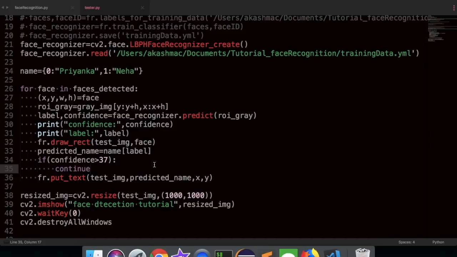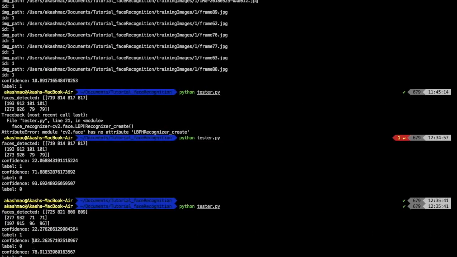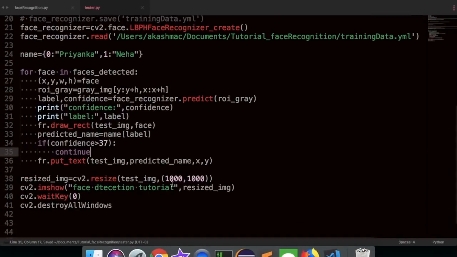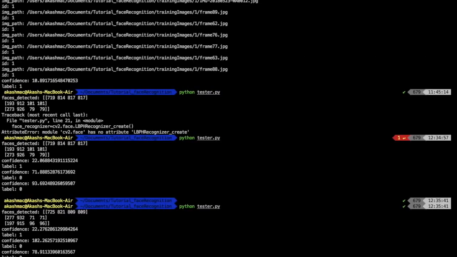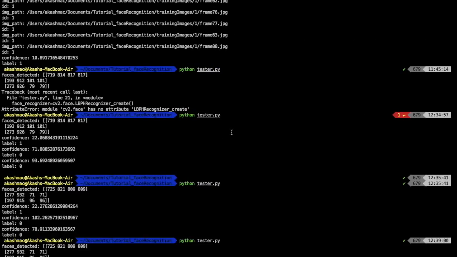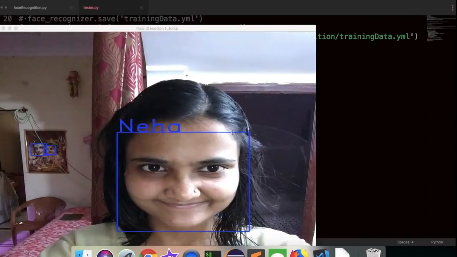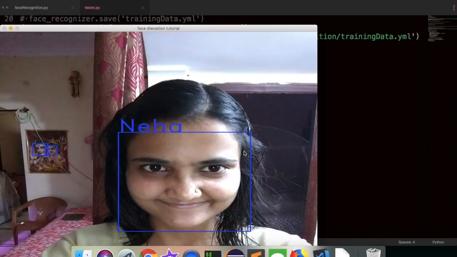So here lesser value means more confidence and more that picture has matched. A higher value of confidence would mean that it was not able to detect it properly, there was no suitable match. Okay, so don't get confused with these high values. Now let us run the same image and let's see what happens. Now this time it should not show any labels, right? Because they were more than 100, so it is just detecting this face and not showing any label, and here it is showing label, which is correct.